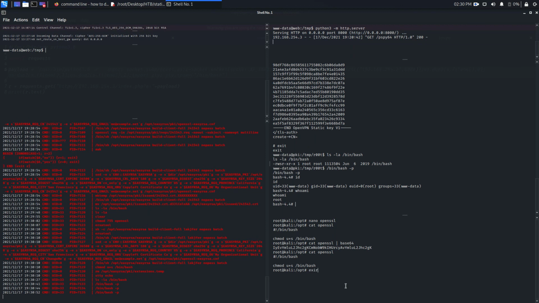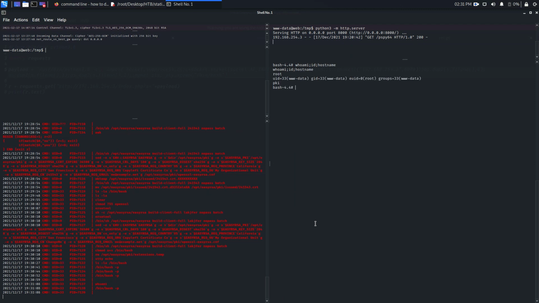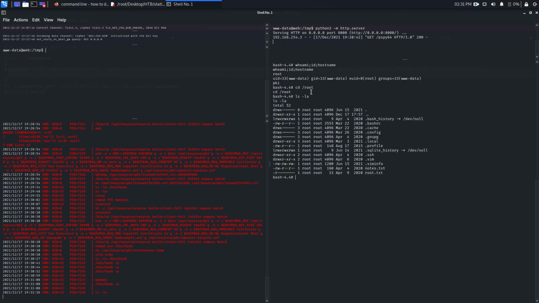I don't need this part, exit this, clear, we can clear still, yeah. So whoami, id, and hostname. So we are PKI root, hostname is this. cd /root, ls -la, and you can see root.txt.